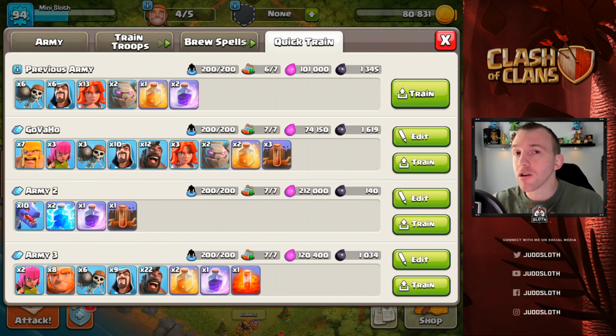Then the Dragloon is my second favourite. It is so overpowering. You guys, if you've been around on my channel for a while, let me know in the comments if you remember my Dragloon attack strategy guide at Town Hall 8. That video has over 1 million views. Thank you guys.